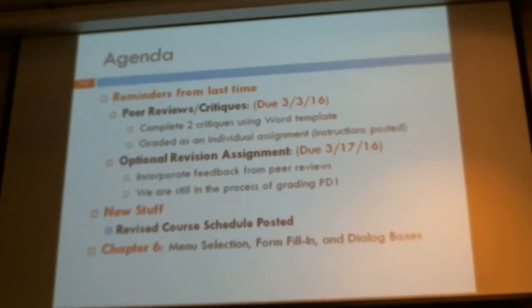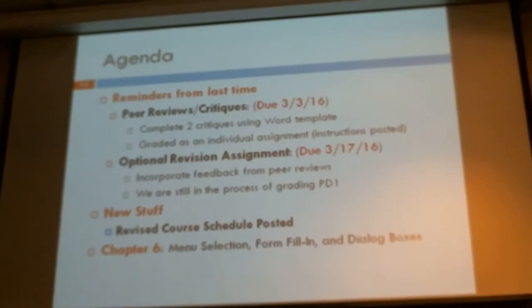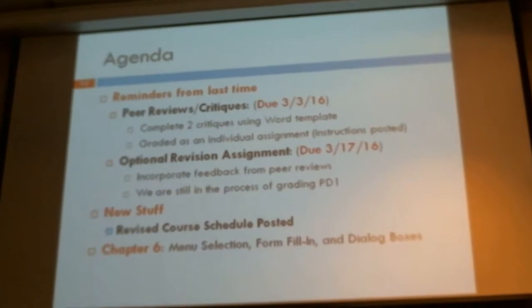The second piece, however, for your full grade for your peer reviews or your critiques is to combine those 2 templates for those 2 groups into one document and submit as your individual assignment on the due date, okay? So that's to be able to get it to me and the TAs to grade it. Okay, so any more questions about the whole peer review critique process? And I'll apologize that the interface for web courses does make it very clunky.